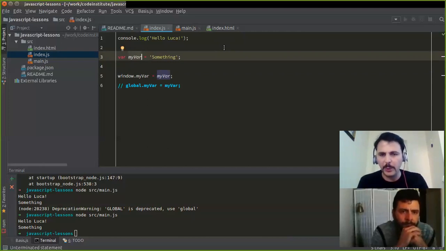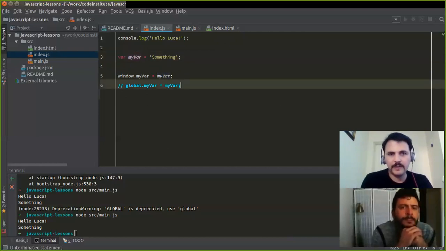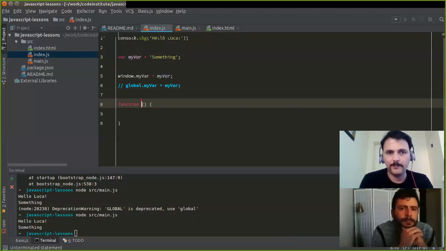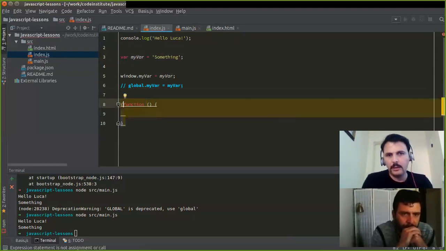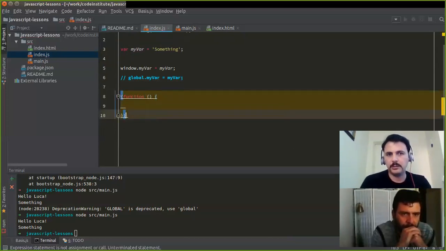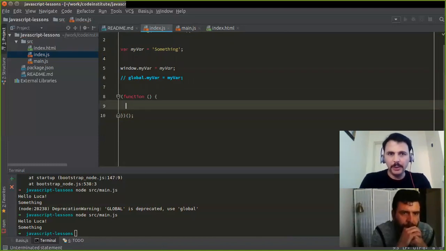In JavaScript, the only safe scope is a function. This is what we call an IIFE. If you create a function without any name, wrap the whole function in a pair of parentheses and execute that function right away, whatever you put inside this function is scoped inside that function.